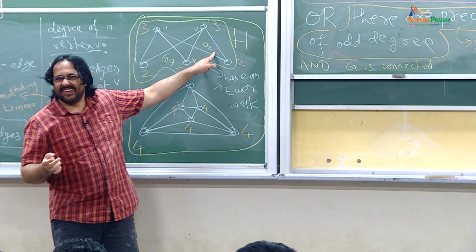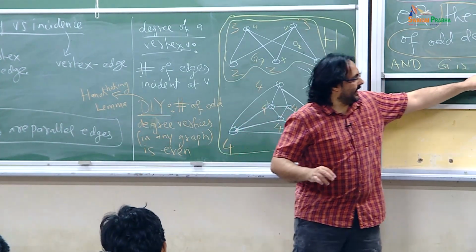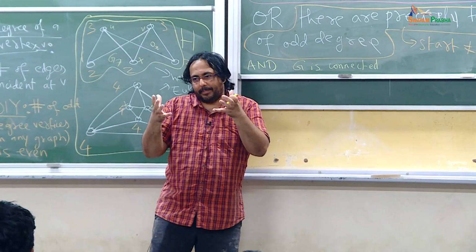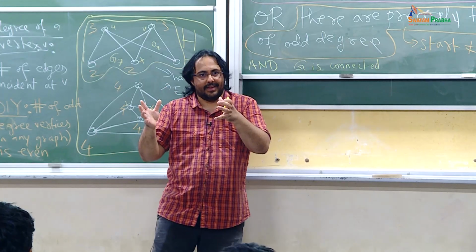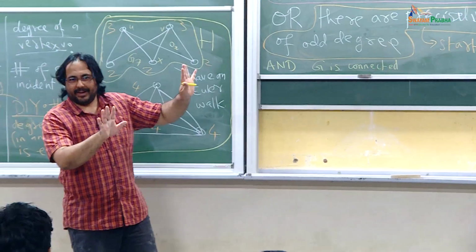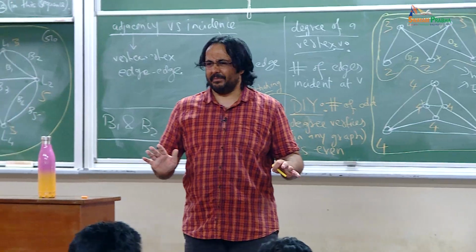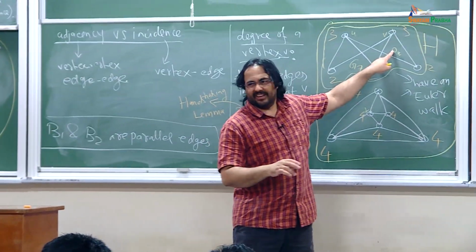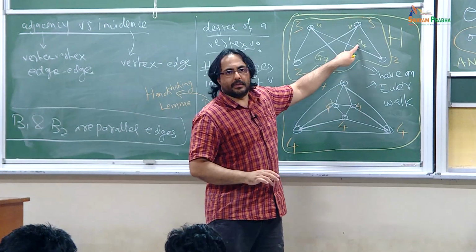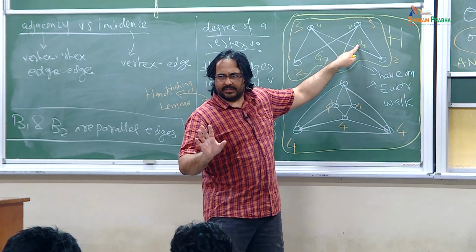But this is annoying. A single vertex with no edges. So I can make it more precise. I can say that it has at most one connected piece that has an edge. Now this is a piece that has no edges, so I will throw it away. We can do that. But instead, I will assume our graphs are connected, because clearly this is really annoying. So I'm just going to think of connected graphs, and I'm going to ignore the possibility of single vertices without any edges. I'm just not going to allow that. Is that okay? Okay.